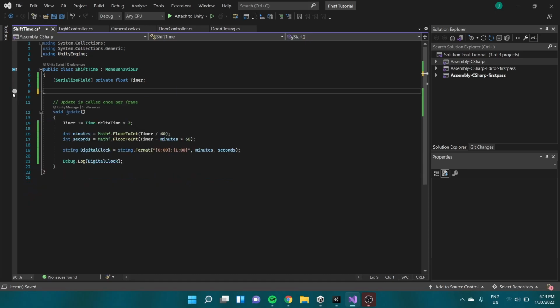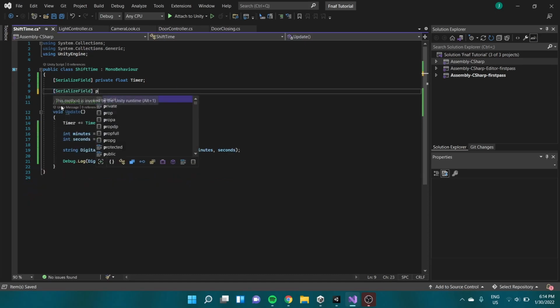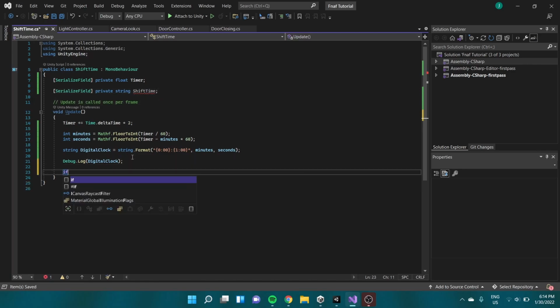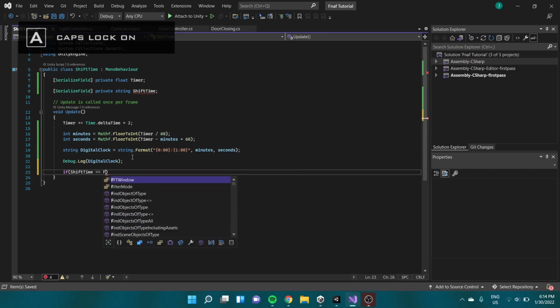So let's make a string, private string, and let's call it full shift time. And let's do if shift time equals to digital clock.